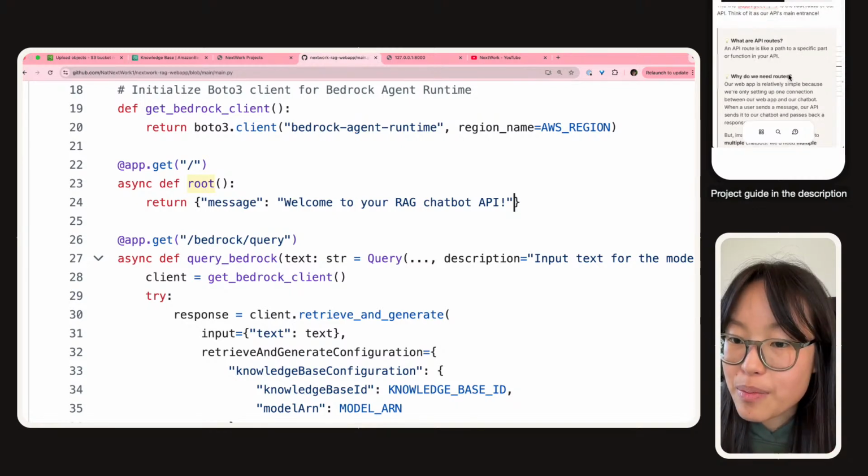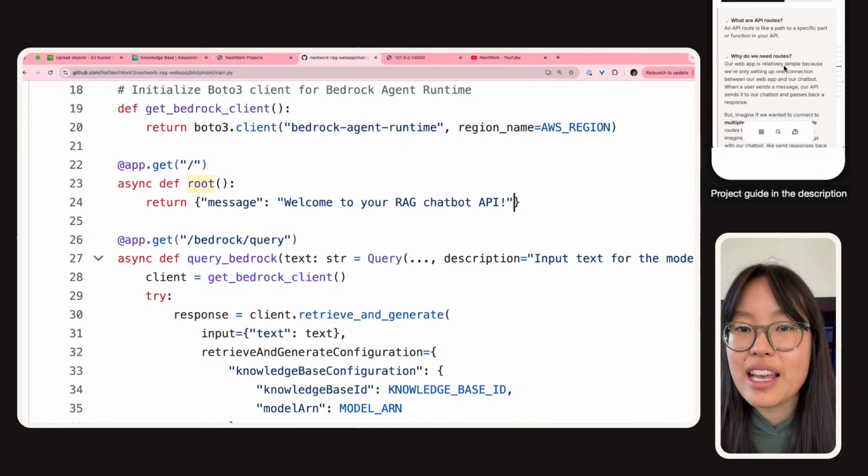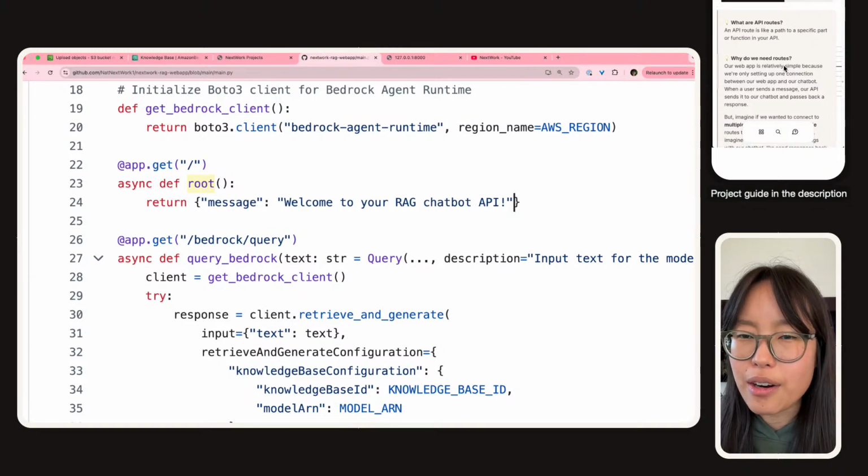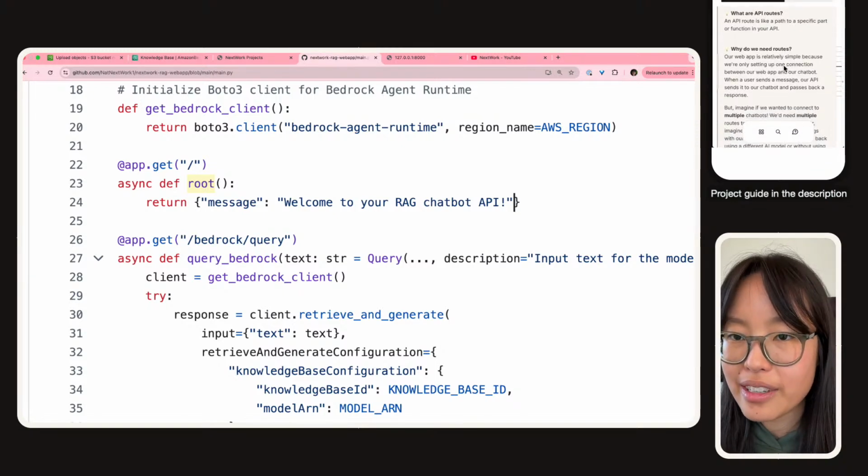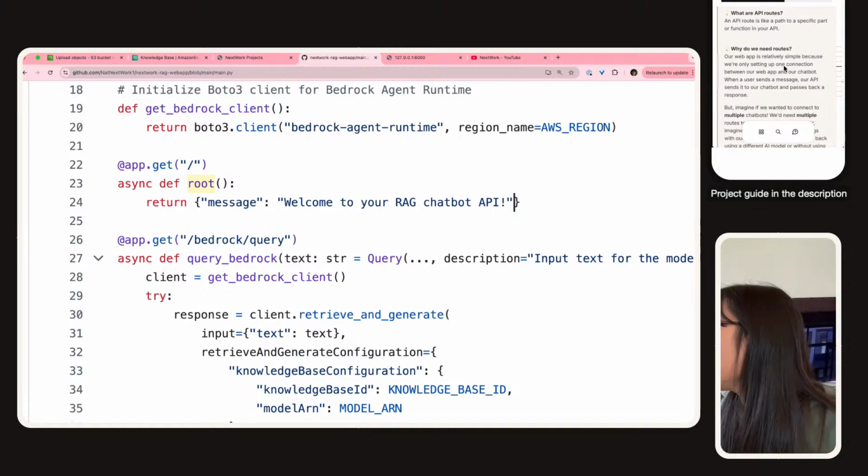Now let's break into a small little explainer session. Quick 3 minutes. What are routes? What is a root route? So a route, I'm going to close the window. It's getting loud outside.